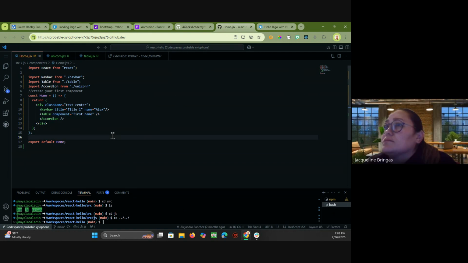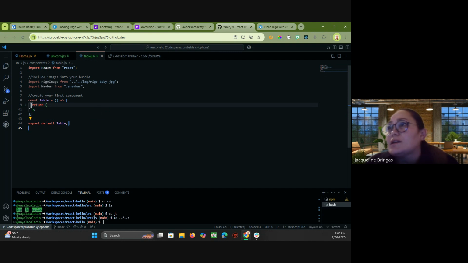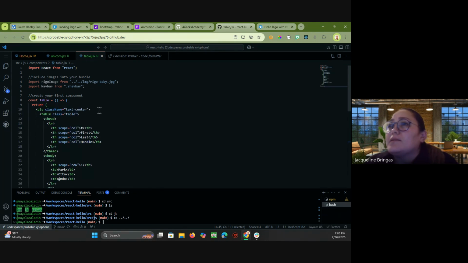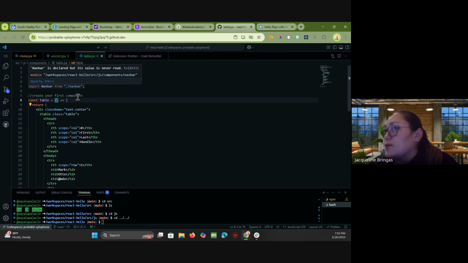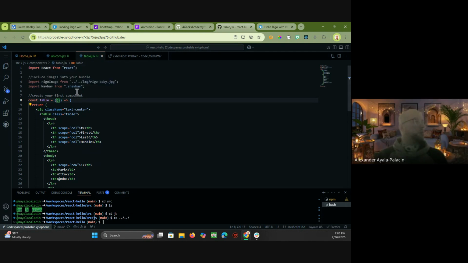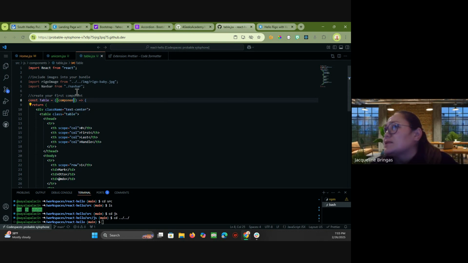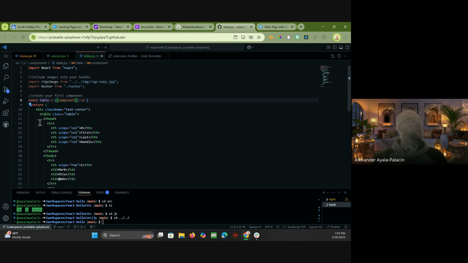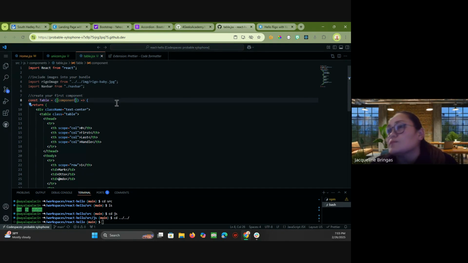And then we have to move to the table JSX, and inside the parentheses we have to write the prop, curly bracket, component.